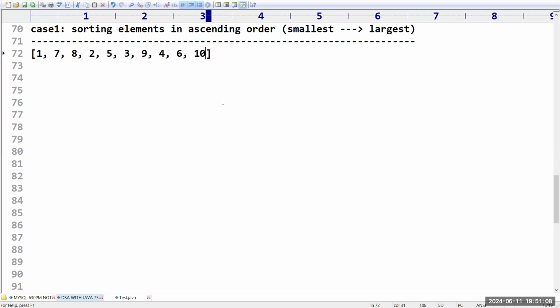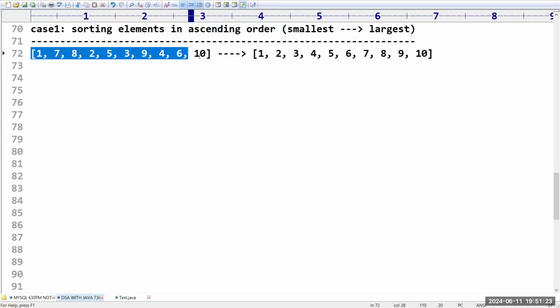What is my requirement? I need to sort these elements in ascending order so that the output should be 1, 2, 3, 4, 5, 6, 7, 8, 9, 10. This is my requirement. I want to sort all the elements.